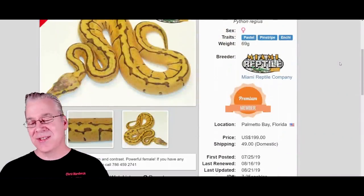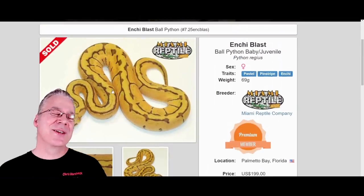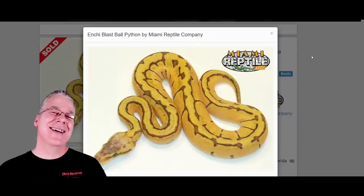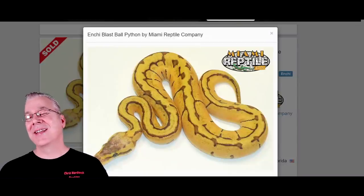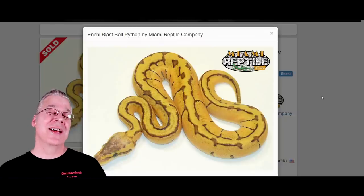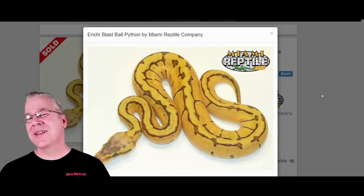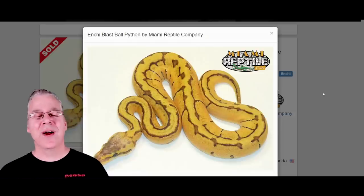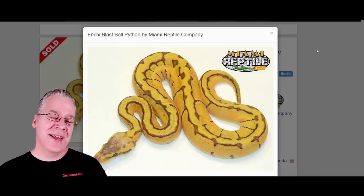And take a look at the price on this one, $199. That is pretty incredible. Usually we're over here talking about $10,000 snakes and crazy stuff like that. So this is a really inexpensive project and I think that's why it's so popular, because everyone wants to make really cool snakes but they don't want to spend a lot of money getting into these projects. And you can do this whether you're advanced or a beginner.